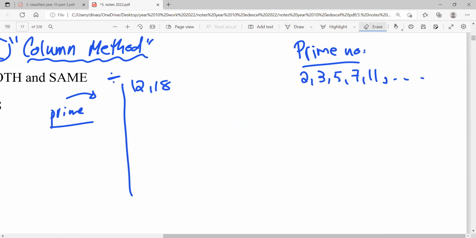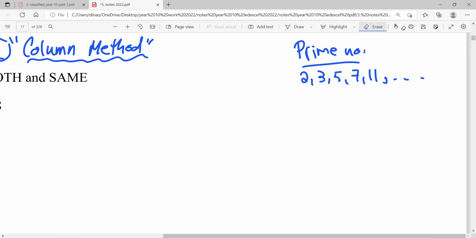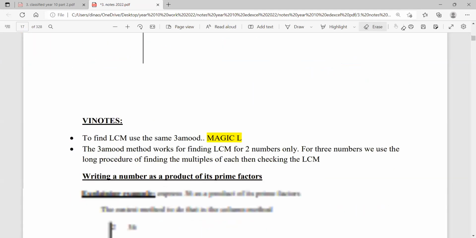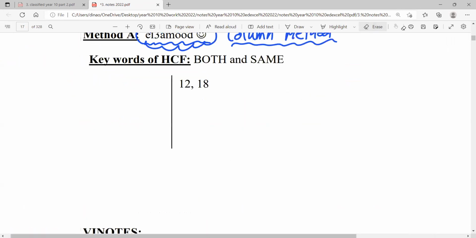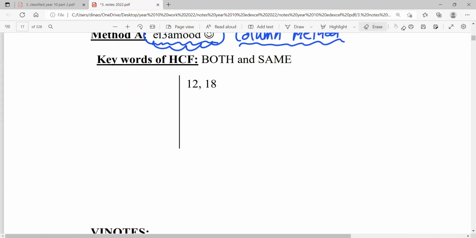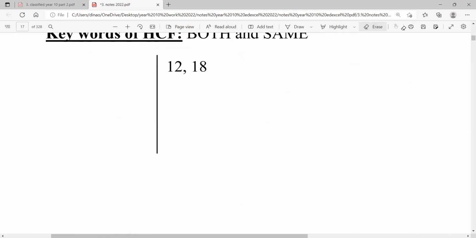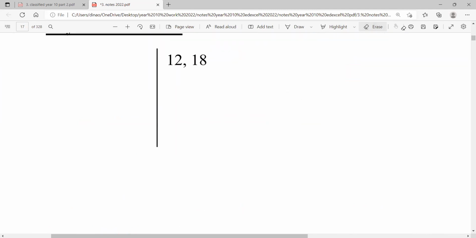So let's take this example over here. Okay, and this is in your notes, page number 16 I guess. خليني كده اتاكد. Yes, تمام. Page number 16. طبعا أنا هشرح يعني إيه HCF ويعني إيه LCM لما بس نعمل الإكزامبل ده الأول. So let's say the question here says find HCF and LCM both.